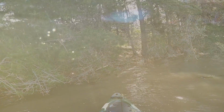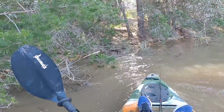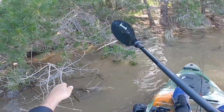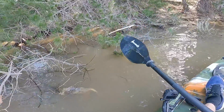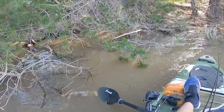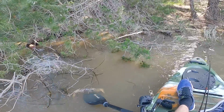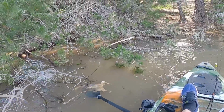You just came in to have a look at this tree. And then, what is that? It looks like a rabbit. Oh no, what? Where's its head? It's a rabbit.